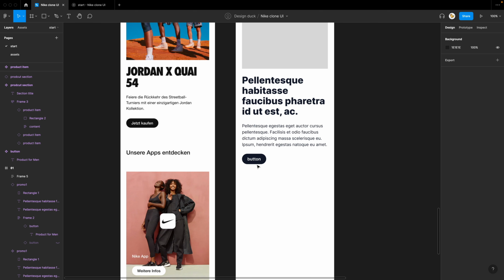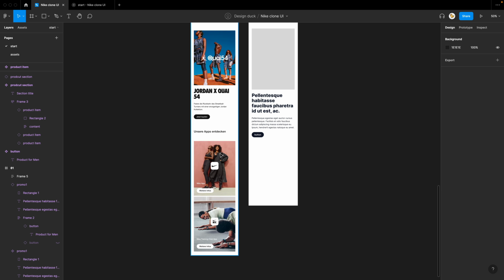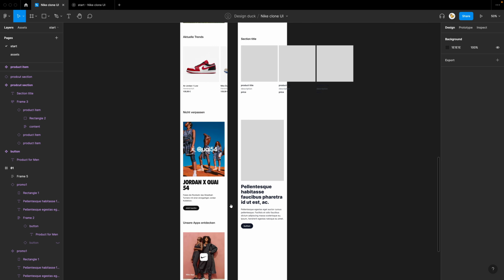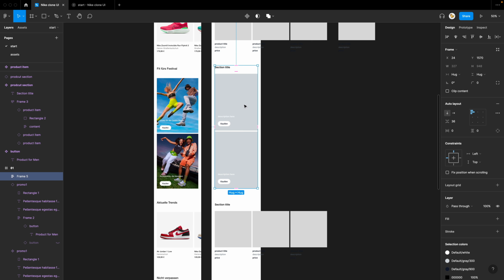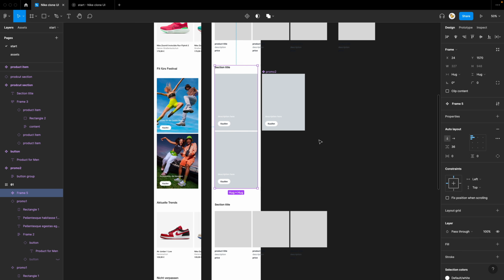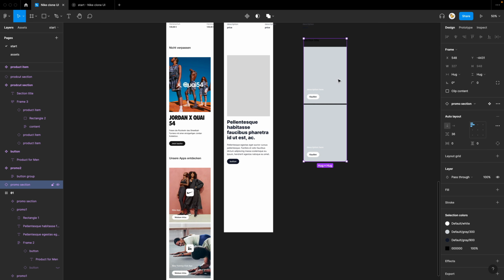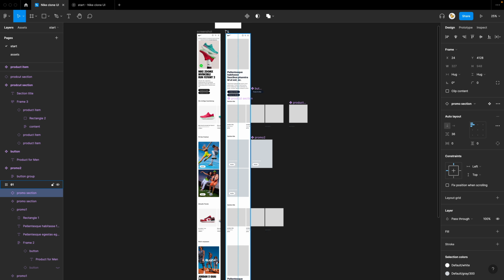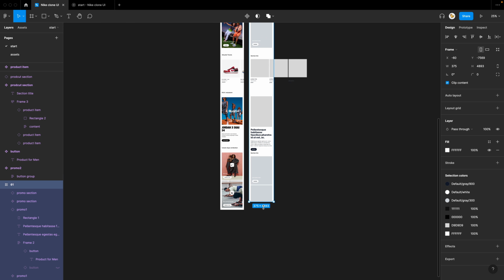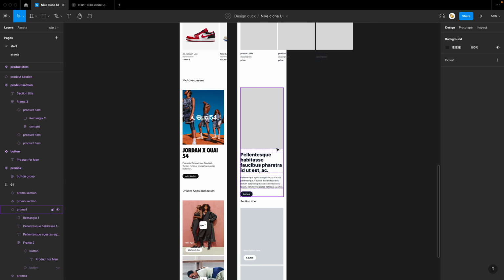Okay, got it. So it's a small button, and also again this repeats from here, so I'll create this into a component and then copy and paste in the bottom like here. Okay, and I'll select the whole frame, make it a bit taller.